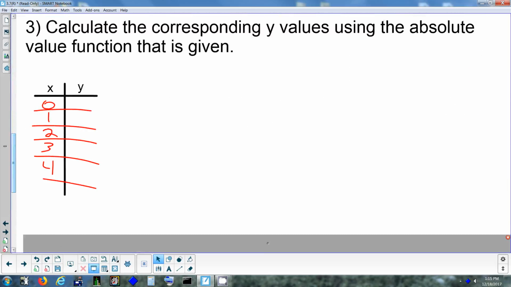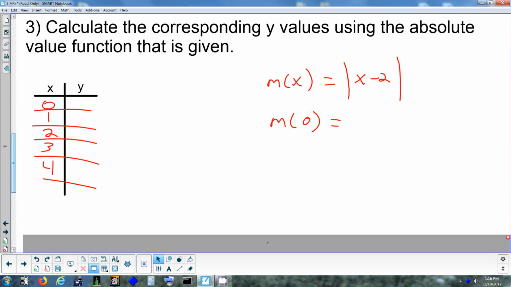Can somebody remind me, what was the equation we had up above? Y equals the absolute value of X minus 2, and then the bars. Alright, so now we have 5 calculations we have to do. They're not hard, but you have to plug in each number one at a time. After we do this one, you'll see a little trick, and you won't have to plug in and solve for all 5 different x values. We'll show you a little trick.